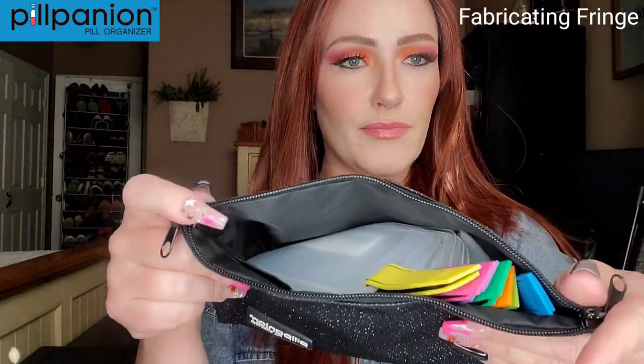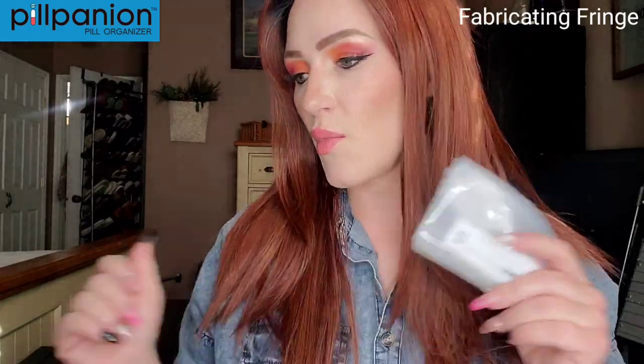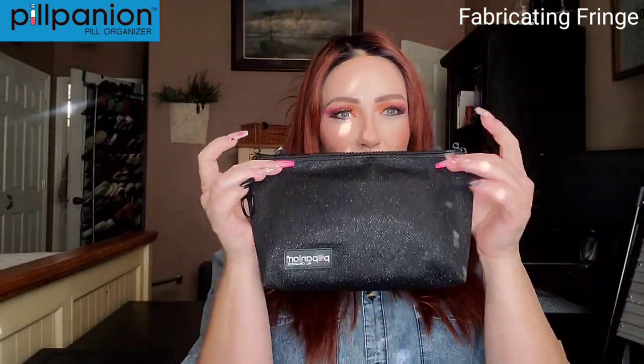Here's one I take every day — it's a women's daily probiotic. Every single day I take one of these, typically in the morning. I obviously need to go get more vitamins — I have iron, I have my calcium, and some other things. I really love how much space you have in each pouch and that there are three pouches per day, so you can divide the times of day. I know everybody can have various times during the day that they take their pills, and this keeps it organized and comprehensive.